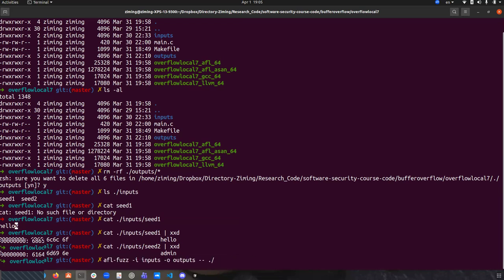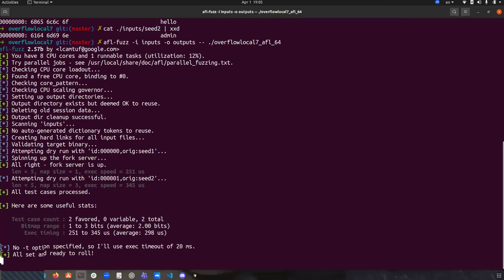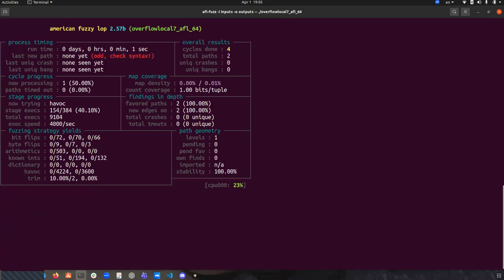This is the command to run that. We have to use the one we compiled, which is overflow. We use this one to run the fuzzer. So now our fuzzer is running. It is generating different inputs, running the program and trying to crash the program, okay? AFL is trying to identify the crash.